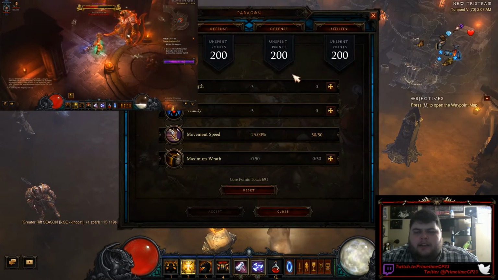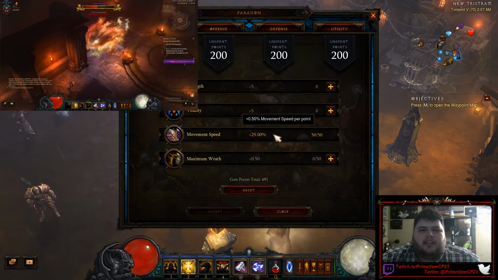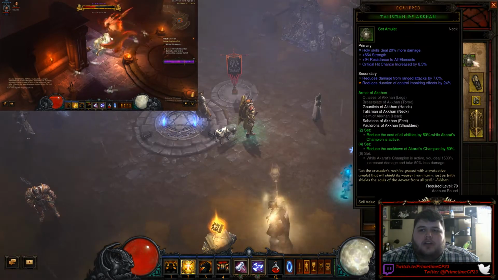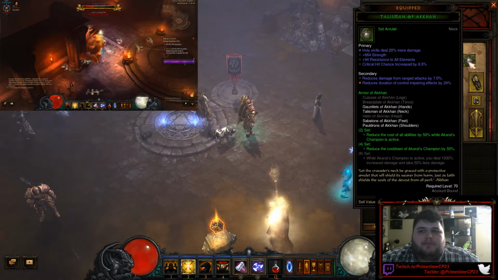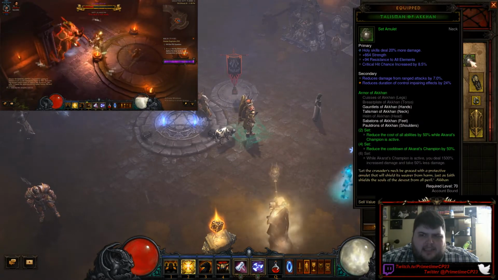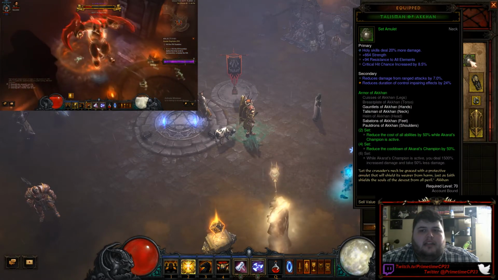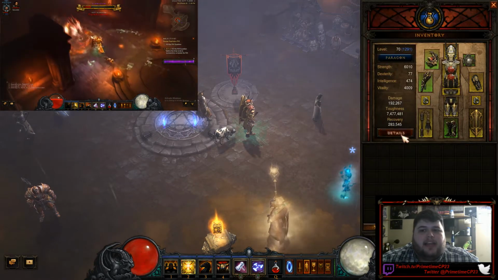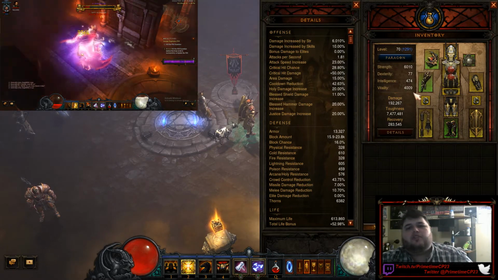Other than that, no beneficial Paragon, only the 50 points in movement speed. No legendary gems, only marquee level gems, and I did roll holy damage on my set amulet, which ended up kind of helping out because that did give us that extra little boost of damage.